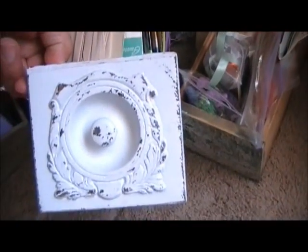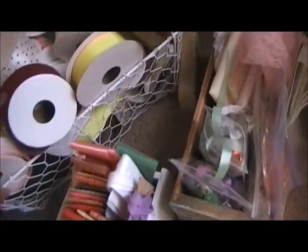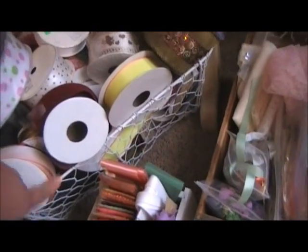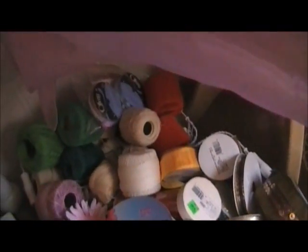I'll put this back. An old wooden sewing drawer, and the knob fell off. I was so sad. It holds some lace. This is some more seam binding, and another old wooden sewing drawer. I just think that is so pretty. I'm trying to get the camera on it. I love all that chippiness. Some wire baskets. These were actually red. I picked them up from a local furniture store for like $2. You can't see the other one. It's buried back there, but it's these wire baskets. I just painted them white, and I hold a lot of this ribbon.